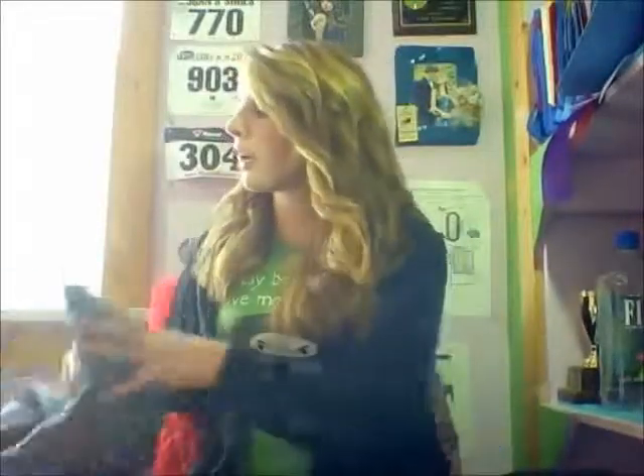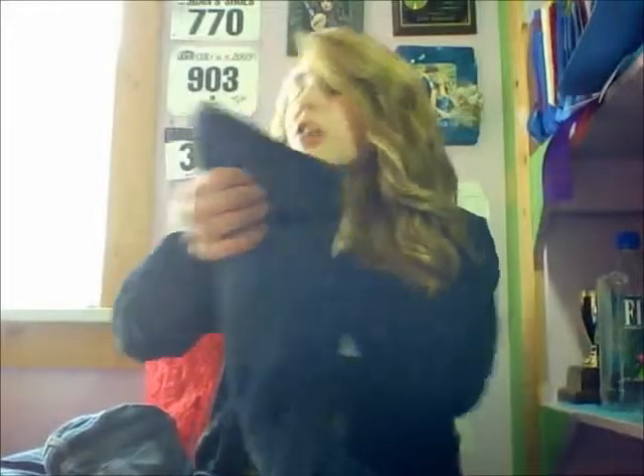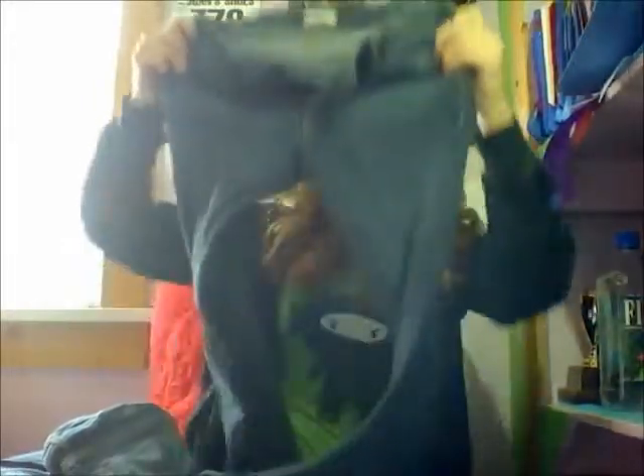Now I'm moving into a quick haul. My sister and I always go shopping together because we share clothes. We went to a thrift store called Cherry Pickers — kind of like a Goodwill but higher-end clothing. We got some jeans, shirts, and other stuff. The first jeans are by Tilt — I don't really care about brands as long as they fit. These are just regular dark wash skinny jeans, and they were five dollars.